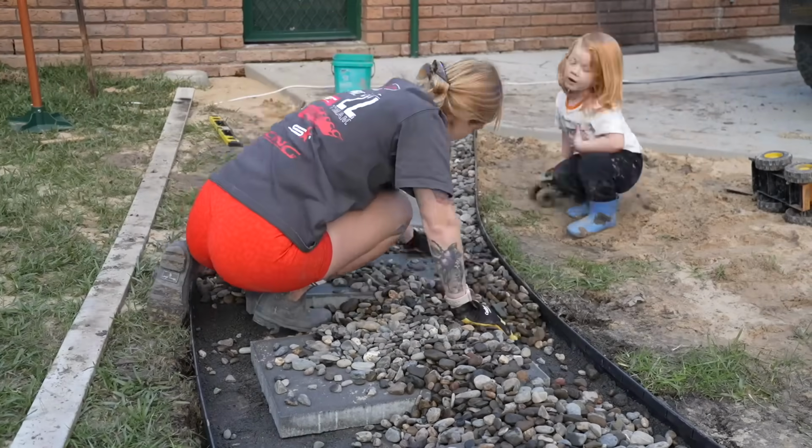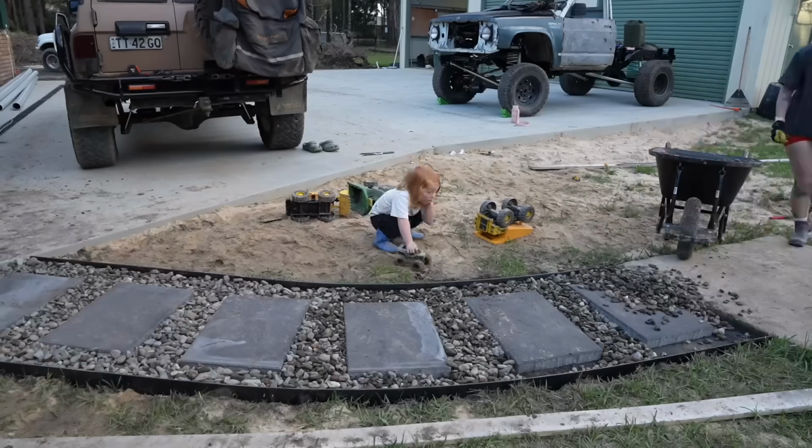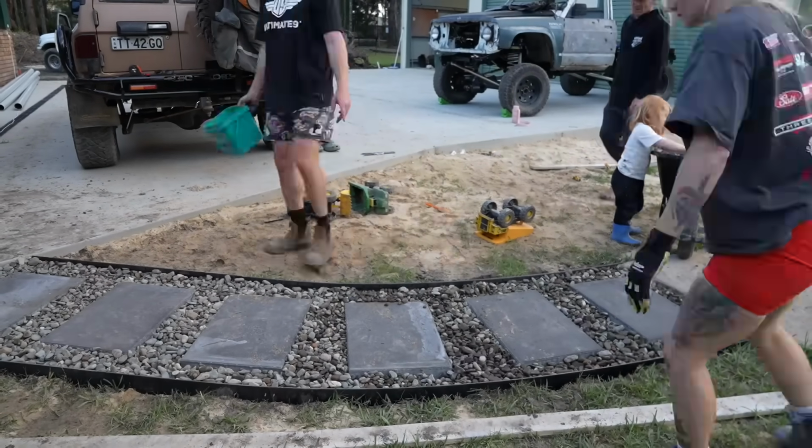Coming from a rainy Thursday on the avenue. It's coming up 5 o'clock, getting dark. Took us most of the day, well not too bad, it was maybe about 4 or 5 hours work I suppose you'd call it, plus a couple of runs to the garden shops, and what was it, 350, 400 bucks in material. Got ourselves a nice little garden path there out to the clothesline to fix the one that was all busted and damaged. Let us know how we went, any tips, tricks for doing it next time.